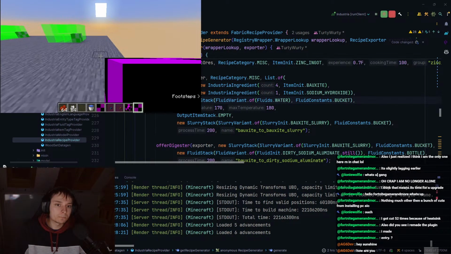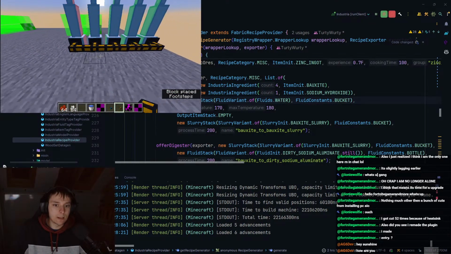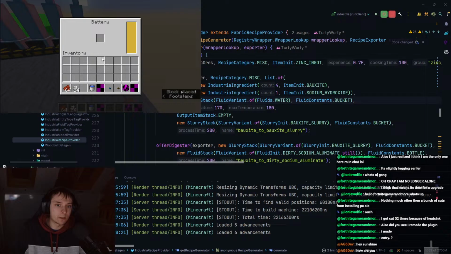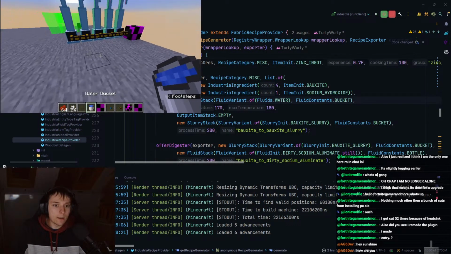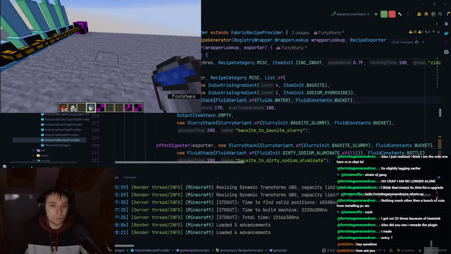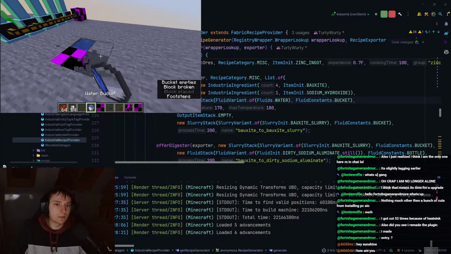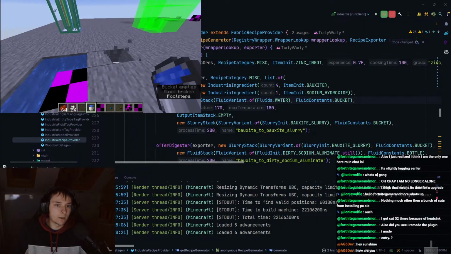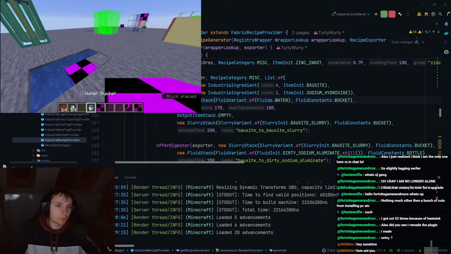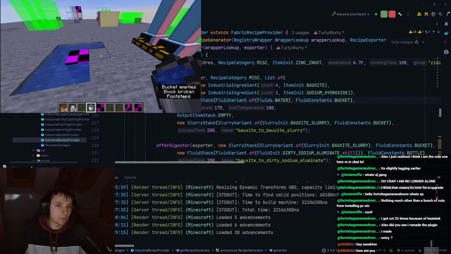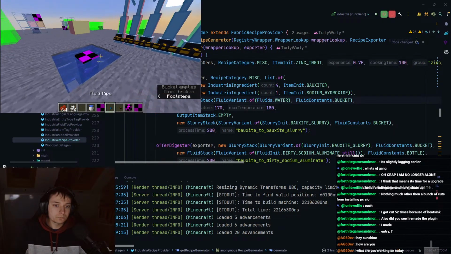So if we just place a couple of these down, place a couple of cables down, we can also just put a creative battery at the end as well. That's always an option. And then we can just grab some water. So let's put a fluid pump down, and then let's just place some water around it. Obviously below this is just the void, but as long as we don't go in the water, we'll be all good. So that should work.